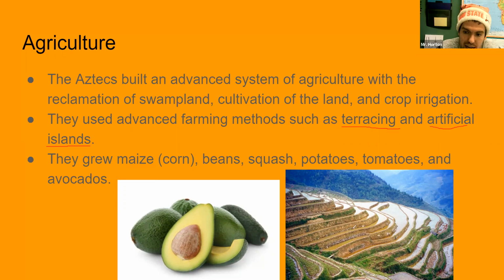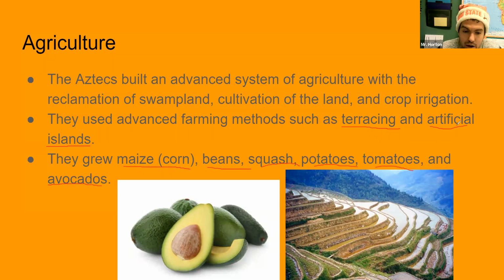So they would grow their crops in the sides of the mountain here, and these steps would kind of hold the water. So the water would be used to grow the crops, and the crops needed the water in order to grow. And it was just kind of a brand new way of farming that the Aztecs invented, and it helped them survive for many years. And so they grew many crops such as corn or maize, beans, squash, potatoes, tomatoes, and avocados. And these are all crops that are still actually grown today in this area. So the Aztecs were the first ones to kind of start that trend of growing these types of crops in Mexico.